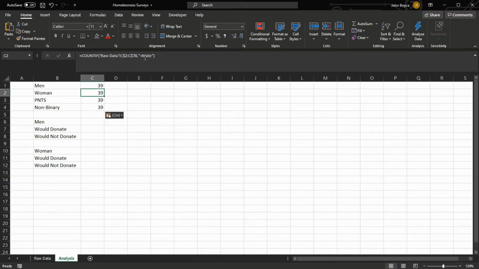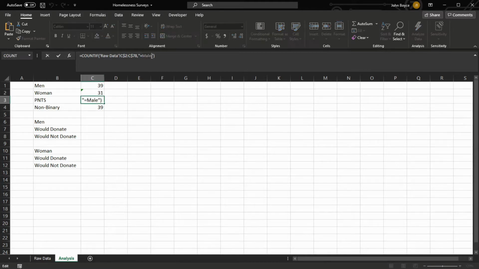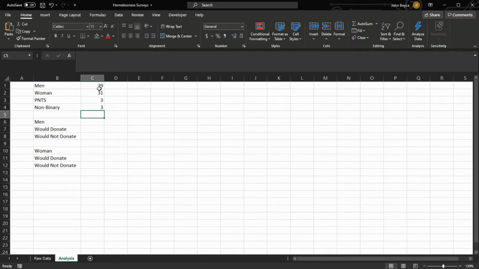All I have to do now is go back here and change from matching male to matching female, or to matching prefer not to say. You need to obviously be careful that you're writing it exactly how it's written over there in the cells. But if I change those to male, female, prefer not to say, and non-binary, you can see I get 39 men, 31 women, 3 and 3 for prefer not to say and non-binary.